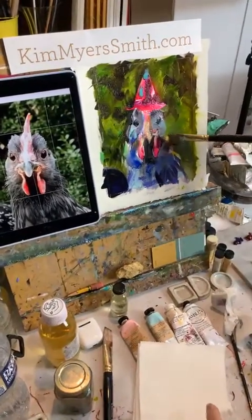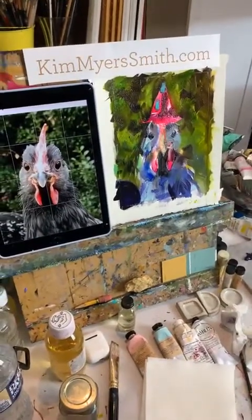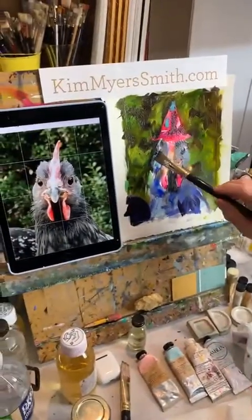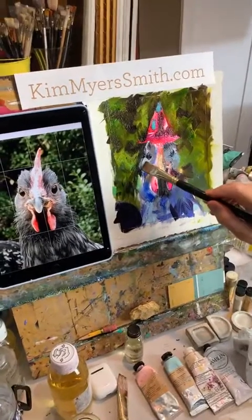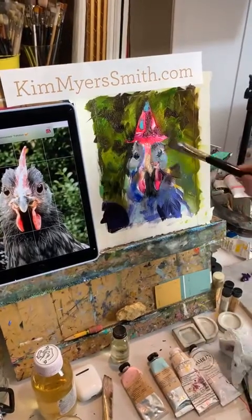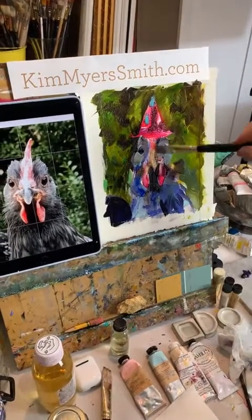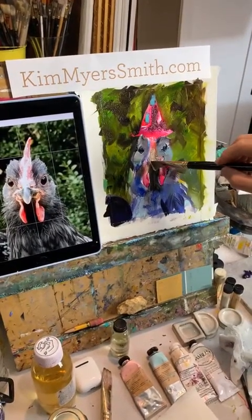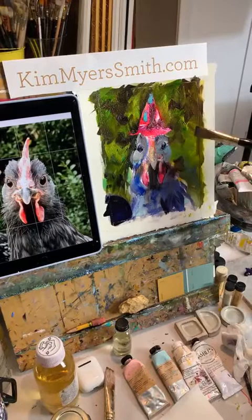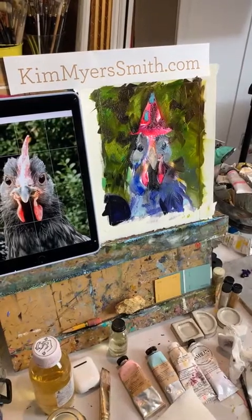Someone's curious about your color swatches below. Right here. Oh, I'm working on a few commissions for someone, and those are colors from her house. Very fun. I don't need to follow those colors, but I like to have them as a point of reference, because it's someone I've never met, just to know their taste and their color palette. Another thing to help me have confidence, I think. I know those colors, and I can add that in, because I'm doing a bunch of paintings, so I can add that into some of them.